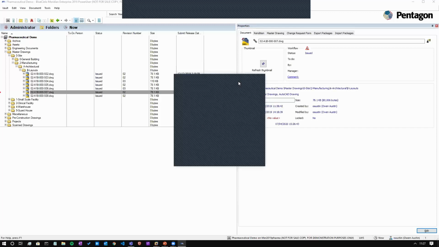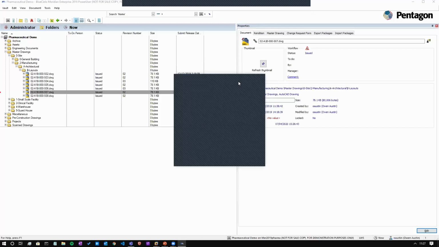And then again, similar to standard AutoCAD, if the application can't find the X reference for whatever reason, it will let you know. But the good thing about Meridian is that because the X references are associated with Meridian, the paths are all relative, so it doesn't have to look for the exact path. It just looks for a part of the path and then automatically downloads the X reference.